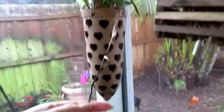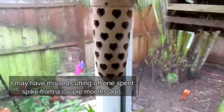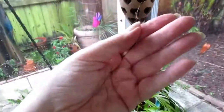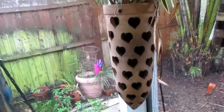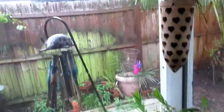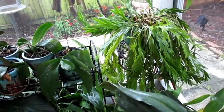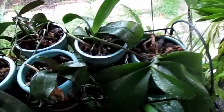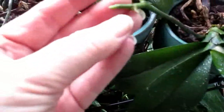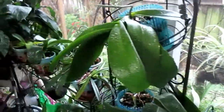He smells so good — I can smell him all over here. Did I miss a bloom? That looks like a bloom spike. If he bloomed, he bloomed during the hurricane when they were inside — they were inside about a week. Unfortunately we weren't able to get him out. It looks like I have something starting here on one Phalaenopsis; the rest are pretty done.